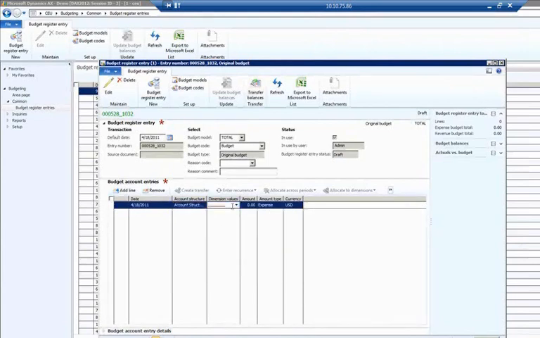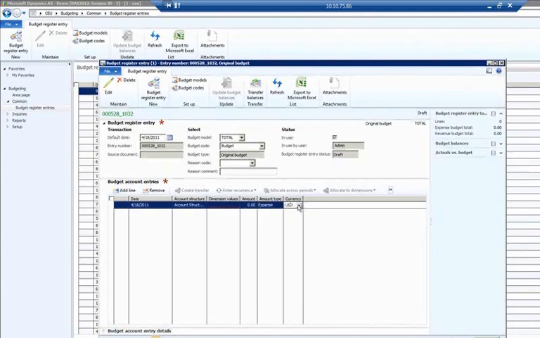You can then enter the dimension values for the budget-enabled dimensions. The order in which the dimensions are entered is based on the order in which the dimensions appear within the account structure. You can then enter a budget amount and the budget amount type. The budget amount type will default to expense but can be changed. The amount type is needed since the main account is not a required element for budgeting. The amount types that you have available to select include expense and revenue. You can then enter the currency for the budget register line.